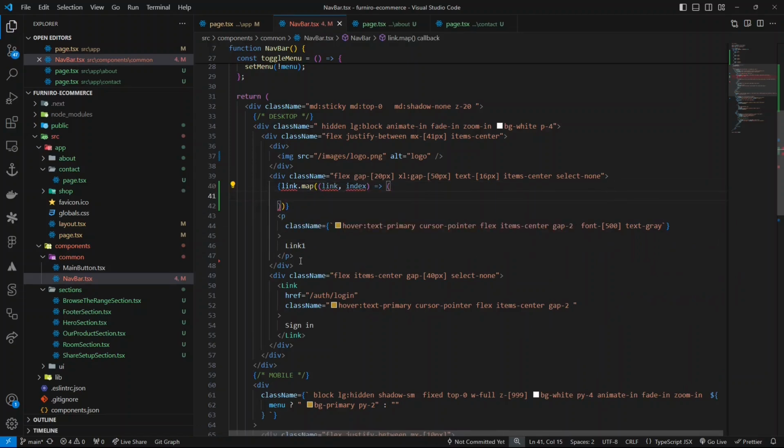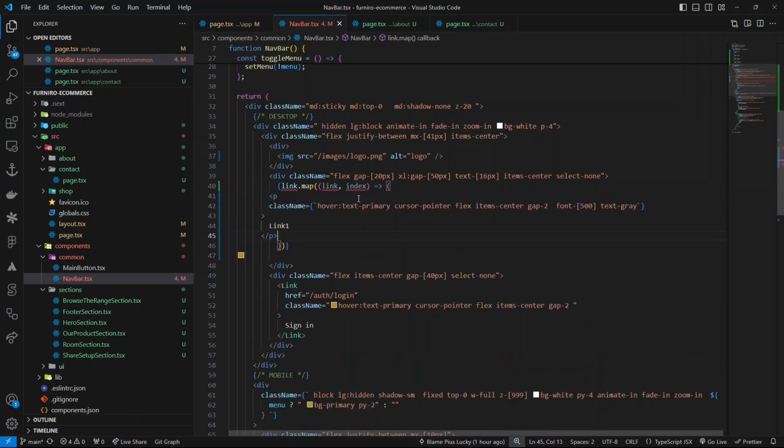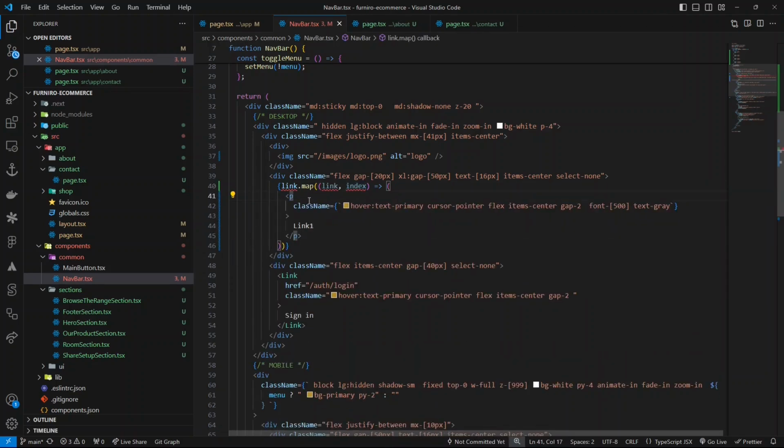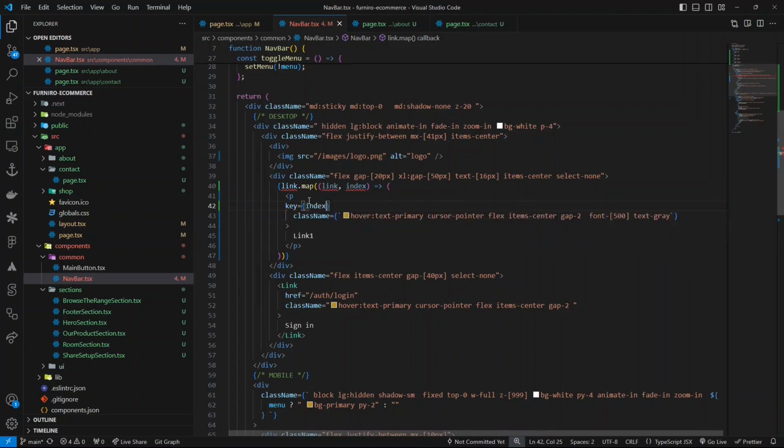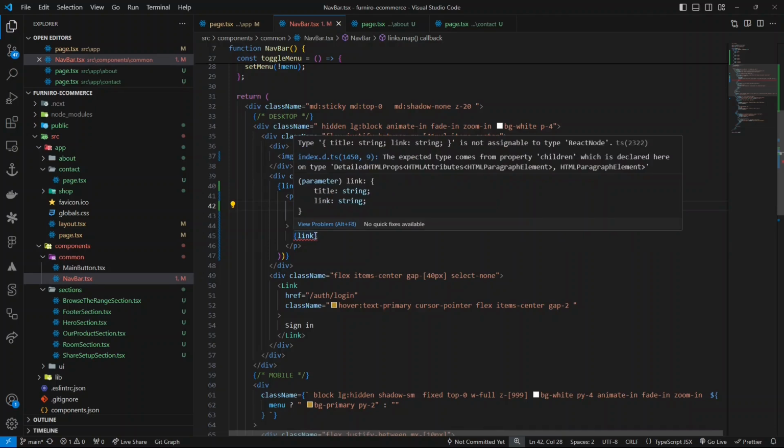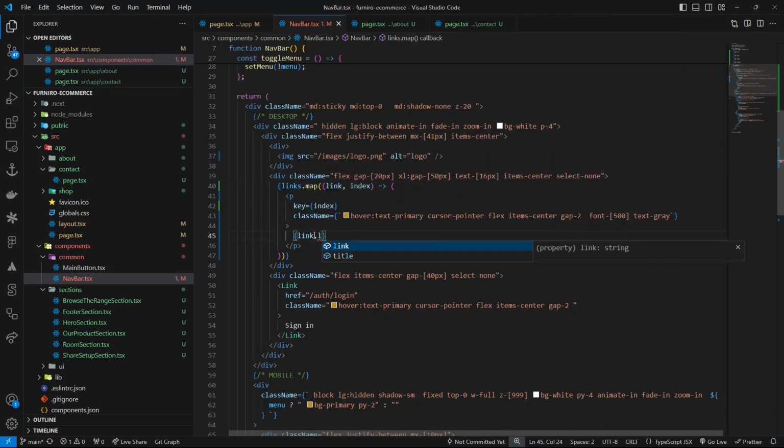So we're going to bring everything here inside. So put the index there, and this will actually be our actual link representation. This is links. Yeah. So it's going to be link, the link, or the title.